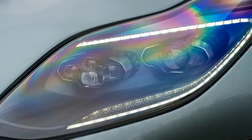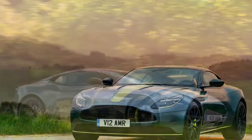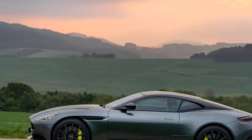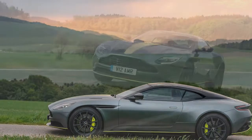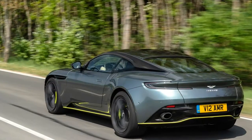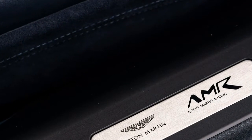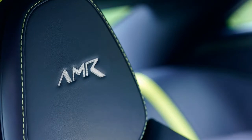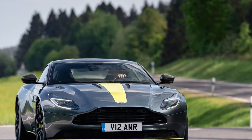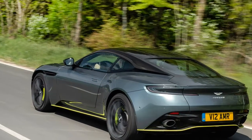This is not your ordinary DB11. This would be the 2019 Aston Martin DB11 AMR Signature Edition. After sitting behind a tractor for what felt like an eternity, the highway opens and I opt to make a pass. I go through the wheel-mounted powertrain switch into sport mode, flatten the gas pedal, and the village shrinks in my mirrors as the twin-turbo V12 wakes from its slumber, sending 630 British horses down the road. I lift off the gas and the new exhaust system pops, cracks, and gargles with a sound that invokes classic Group B rally car anti-lag vibes. I giggle, then repeat.